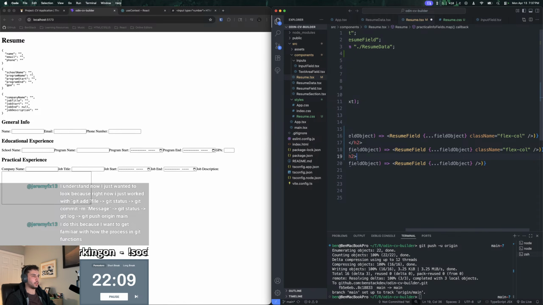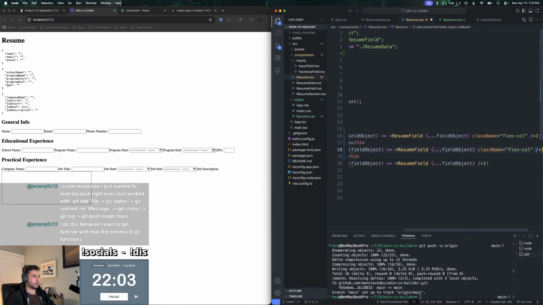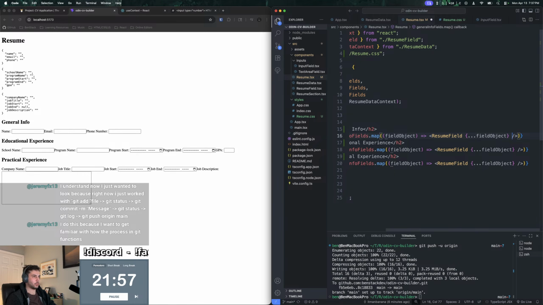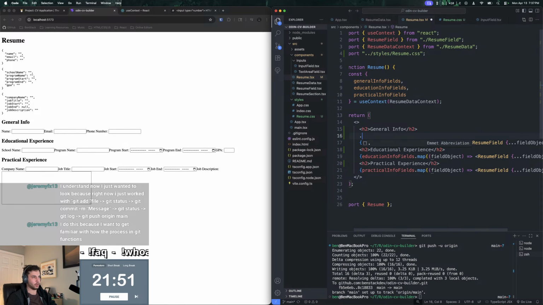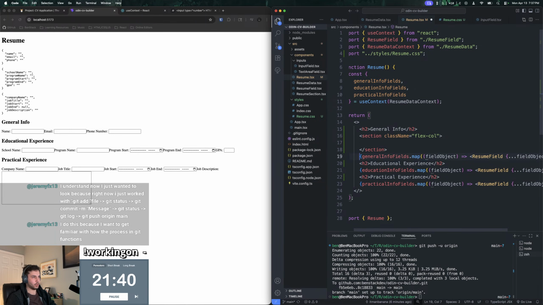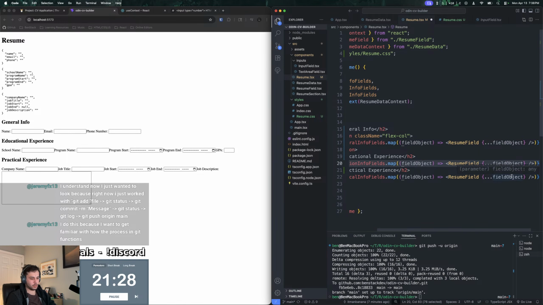Oh, but actually I would want to apply this to the outer objects, right? So I'd want to put these inside of divs, maybe. So I actually want to do that. I want to do like a div here, or like a section, something like this, right? And then put the general info in there. And then wrap this in the same thing.